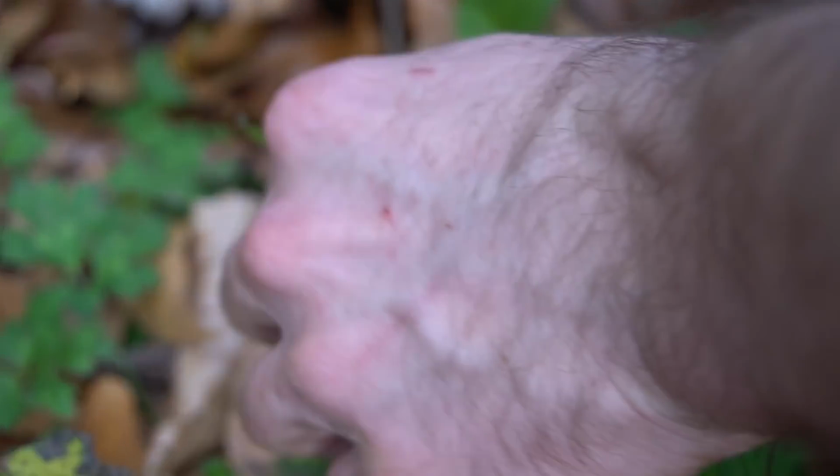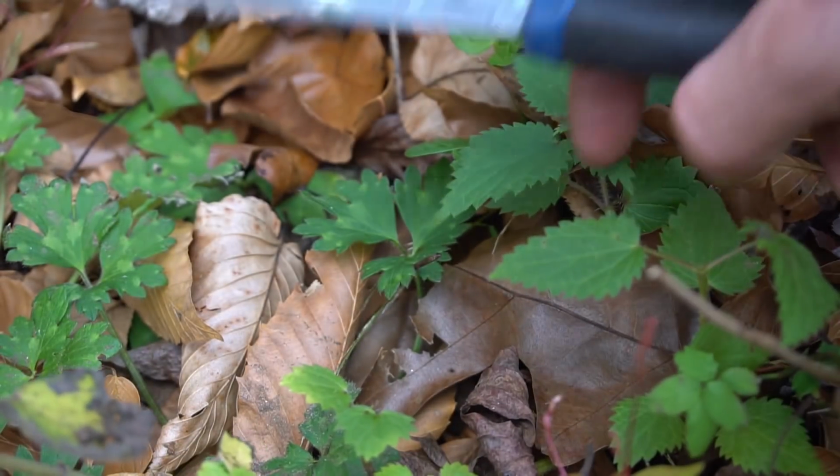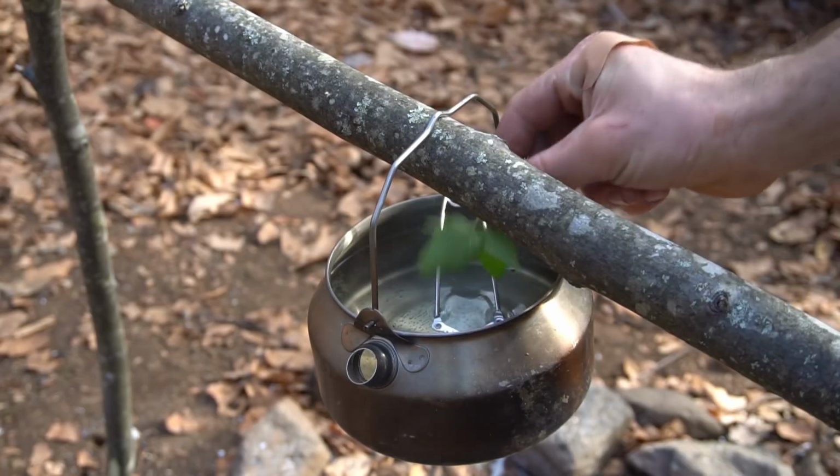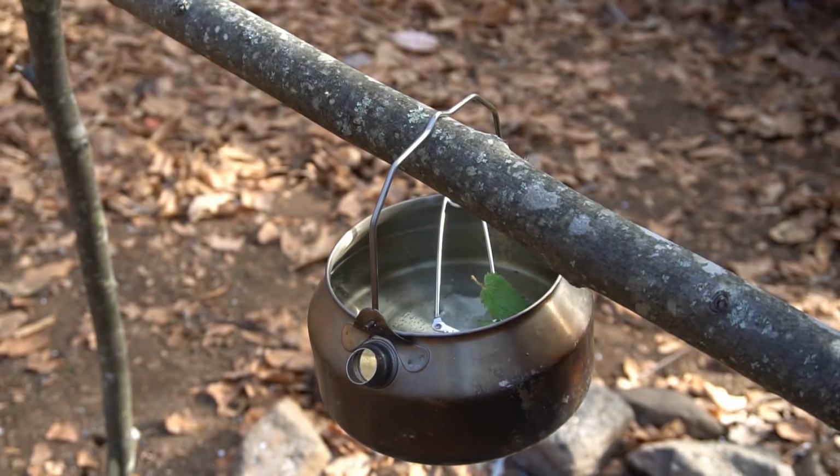There were some young, stinging nettle shoots around, so I decided to add some of those to my tea as well. They have a slight sting when they're young, but it's not too bad, and once you heat it up, the sting goes completely away. It's a very healthy and nutritious tea.